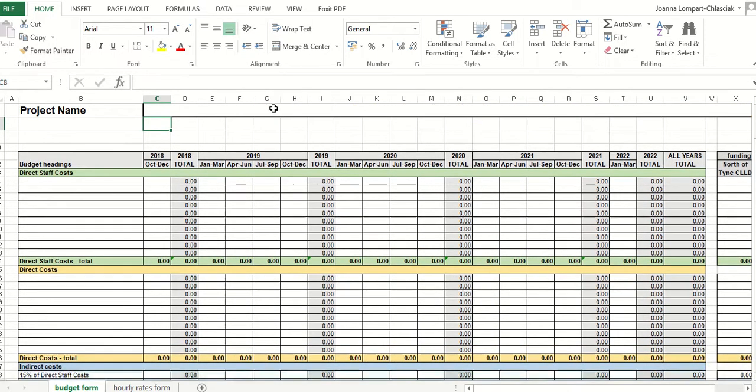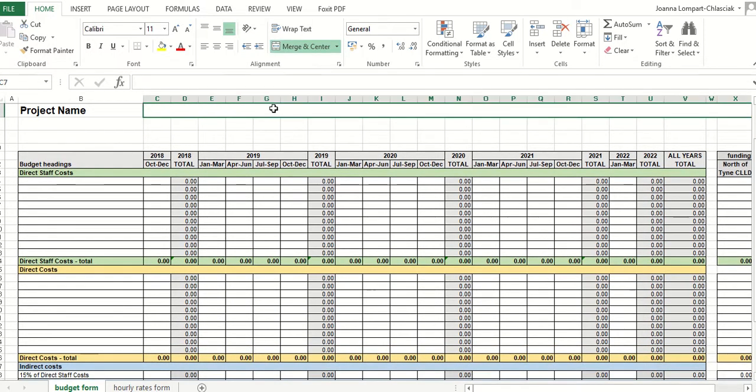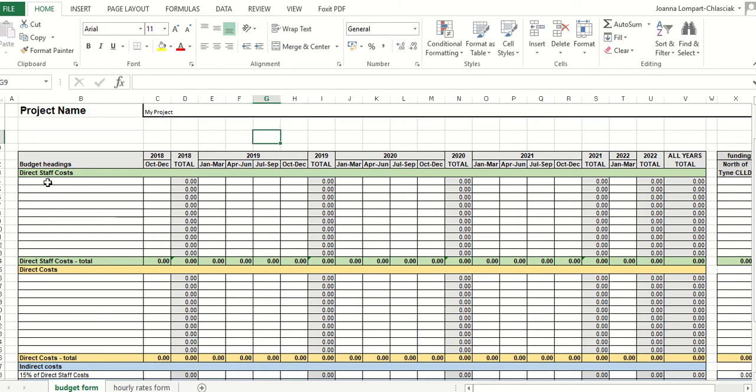So we will ask you to enter your project name here. And then you will need to present your costs on a quarterly basis. And European funding works on calendar year, so you will see that you've got summary columns here covering a full calendar year, and all of them should add up to the figures here, which will show you an overall project cost.